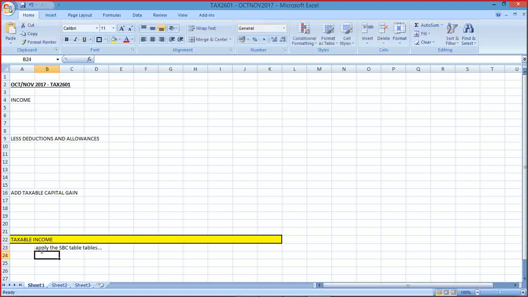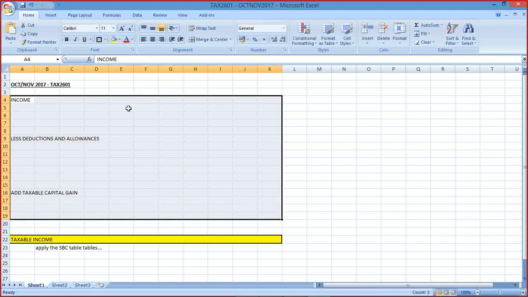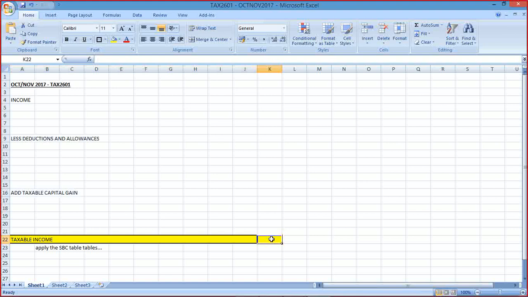Remember, UNISA should carry through your working if you do make a mistake somewhere, because not every student will get 100% for the question. You might make a mistake somewhere between income, deductions, allowances, and ultimately getting the taxable income. And if you do, obviously this total would have been incorrect. Do you agree? So what they should do is carry through the incorrect total that you've got, but apply the right workings based on your incorrect answer, if you didn't get the exact right figure. So it's always worthwhile to show all the steps.